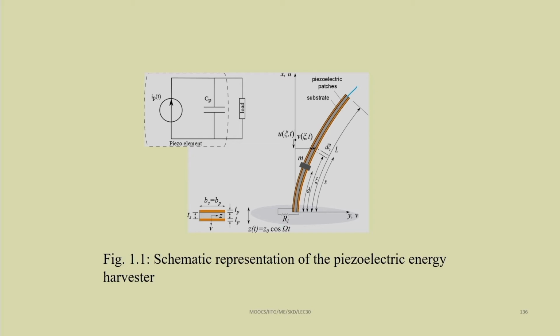At the base side the moment will be large. As the moment will be large at the base side, the strain will be more, the stress will be more. As we know, M by I equal to sigma by y equal to E by R. In case of bending we know this relation. So, our sigma will be equal to M y by I. Bending moment will be maximum at the fixed end. So, sigma will be maximum there, and as sigma is maximum there, strain also will be maximum there.